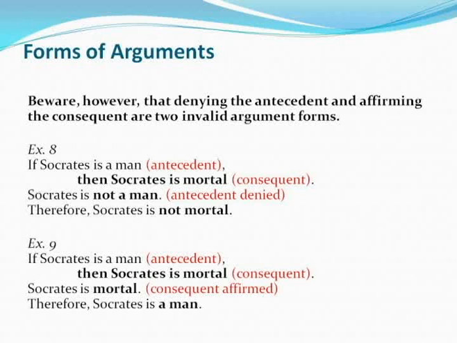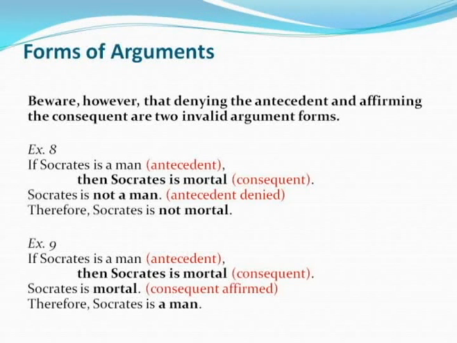Our text also shows us two invalid forms of arguments, common mistakes that are made in everyday reasoning. These forms look like the others and can sometimes result in true conclusions, making them all the more difficult to spot as imposters. In example 8, we deny the antecedent as a means of also denying the consequent. So our first premise, if Socrates is a man, then Socrates is mortal, is true. Our second premise, Socrates is not a man, is false. Our conclusion, that Socrates is not mortal, is also false. This appears to be acceptable because we have one false premise, thus our conclusion should be false.